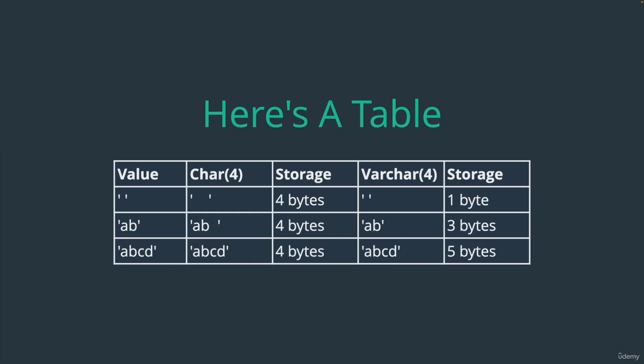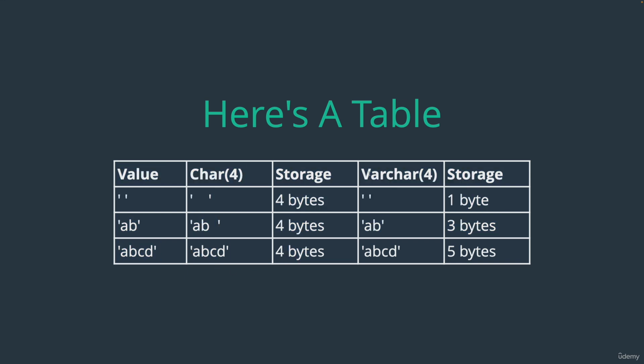And here's a table. This is mostly taken from the docs with some changes that shows what I'm talking about. So if we have CHAR(4), meaning a fixed size of 4 characters, and we try and store an empty string in there, it's going to add 4 spaces, and that will take up 4 bytes. If I try and store a 2-character string AB, it's going to pad on 2 spaces to make it take up 4 bytes. If I have 4 characters, ABCD, well, it keeps it as ABCD. It takes up 4 bytes. It's fixed in size. It's going to take up the same amount of memory.